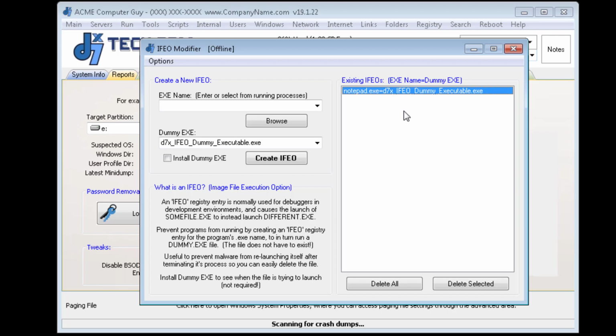All you need to know is the executable name. That way you can then boot up the system normally and that malware won't be able to run, and that will allow you to do your removals and make your repairs.